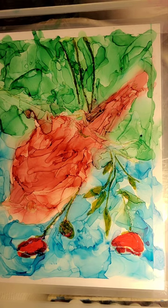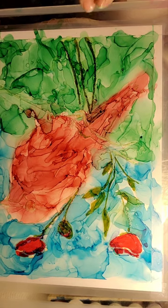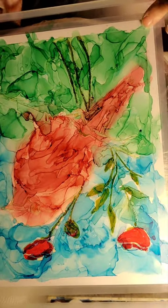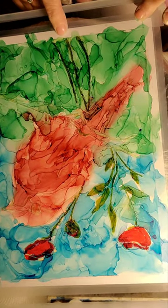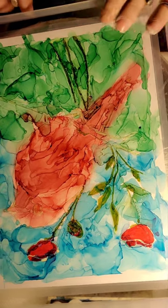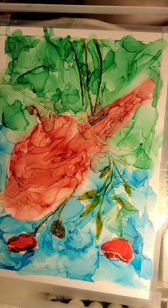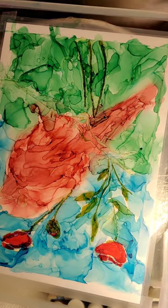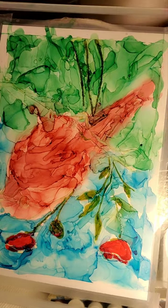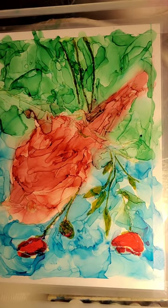Anyway, a lot of fun working with this alcohol ink. I'm hoping that I'm teaching you something. I don't like, by the way, the Scotch tape at the Dollar Tree, and I'm pro Dollar Tree, because it will leave residue on the edges, and you don't want that. The next thing you know, my doggy's hair is on it, or my kitty's hair, or something weird like that. So go with Scotch tape. It doesn't leave a residue or any kind of mess. So, all right, I'm going to do what I said.